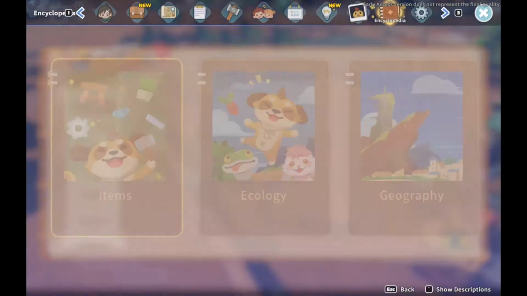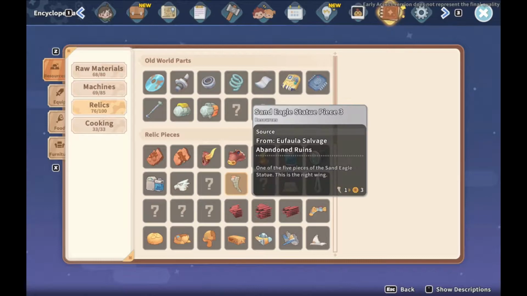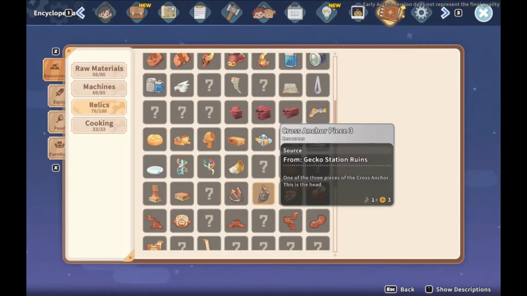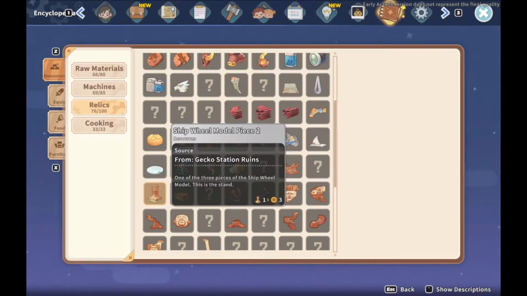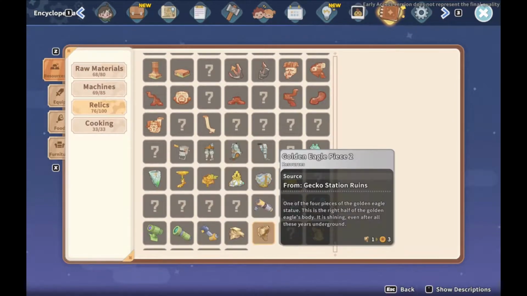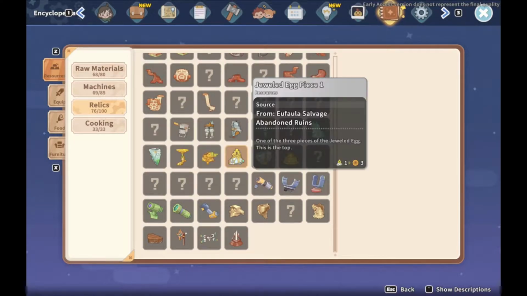But let's go ahead and open our encyclopedia again and take a look at our relics. So we still need to get Sand Eagle and the River Bridge, which there's another name for the river bridge. I can't remember it. Sailor's horn from Gecko Station. Ship wheel model, Gecko Station. Cross anchor from the Gecko Station. Anything else from Viola? Does not look like it.